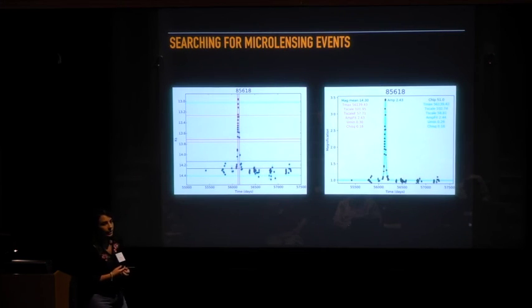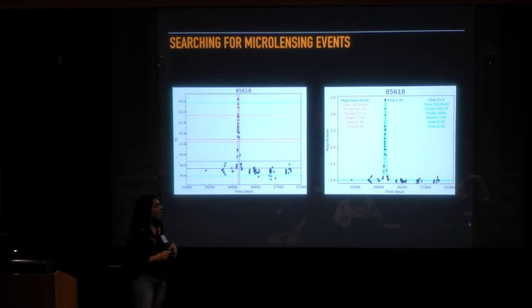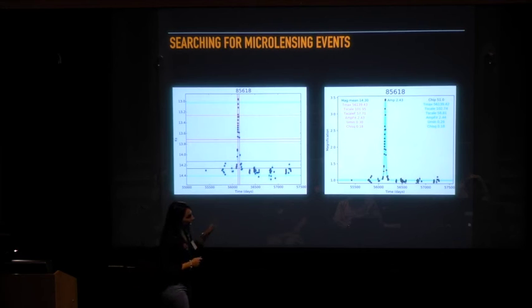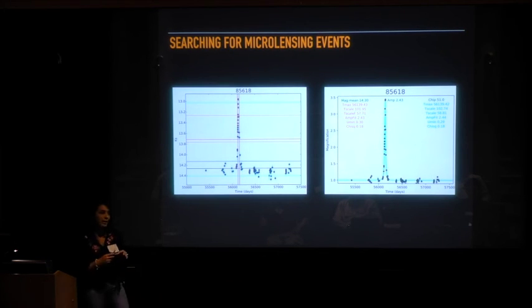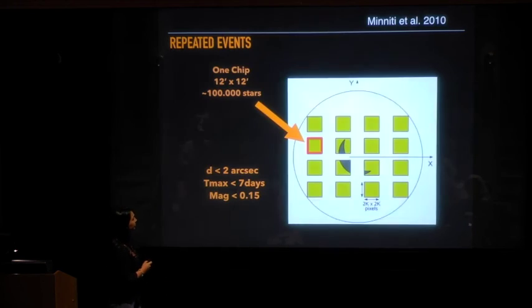Basically, I wrote a code that automatically detects candidates. I use some relations on each of the light curves from the photometry obtained, and I obtain some parameters. At the end, the parameters come with a quality number that is related to the probability of the event being a microlensing event or not.